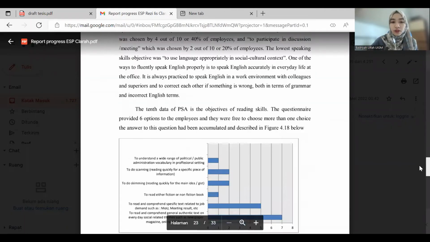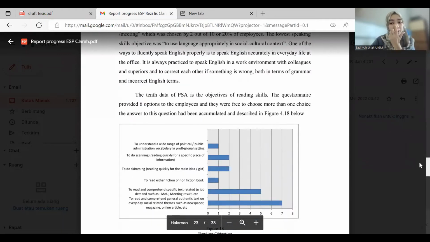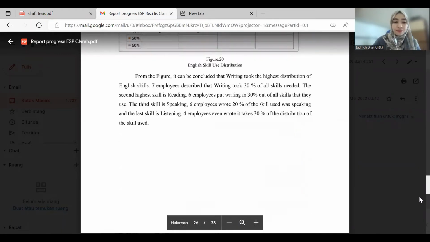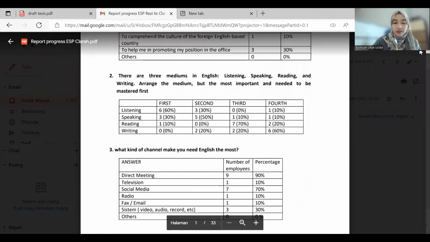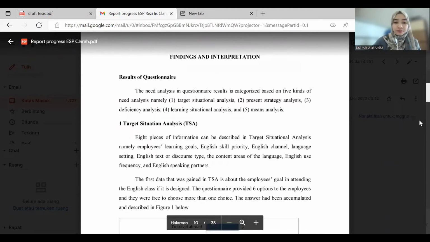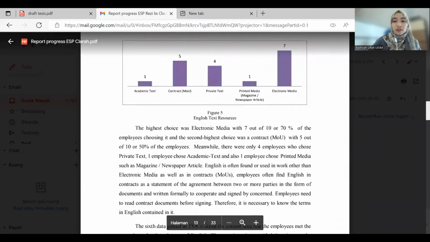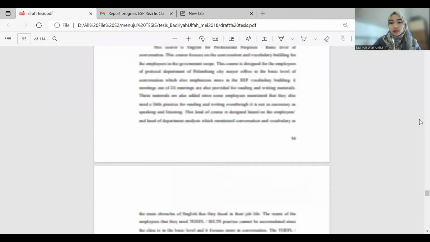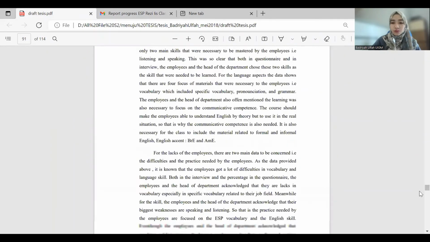I'll check it one by one, like whether you really changed the data and not only copy paste from my example. So after you got the questionnaire result, and you have done the analysis here, your next step will be this.